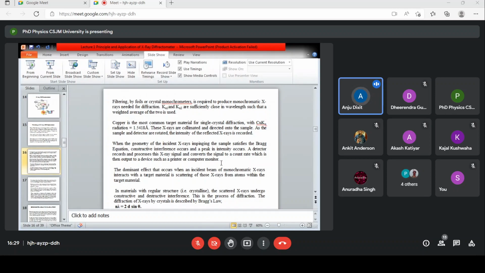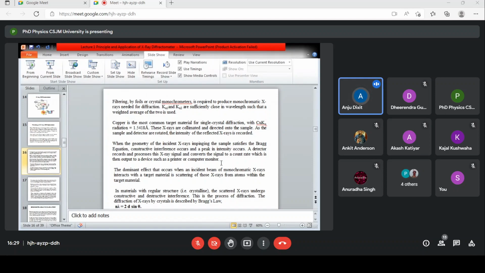तो इन इंस्ट्रूमेंट्स के साथ हमेशा आपका कंप्यूटर एसोसिएटेड रहता है. तो जो भी ये प्रोसेस हो रहा है, जैसे आपका सीआरटी में पहले एक्सरे प्रोड्यूस हो रही है, फिर उसके बाद जो एक्सरे प्रोड्यूस हो रही हैं वो जहाँ पर आपका सैंपल होल्डर है वहाँ पे जाके आपके सैंपल के साथ इंटरेक्ट कर रही हैं बाय मेकिंग दिस एंगल 2 थीटा. तो उस पर जो ब्रैग्स लॉ की कंडीशन है वो सेटिस्फाइड हो रही है.